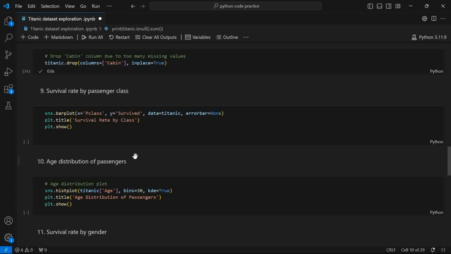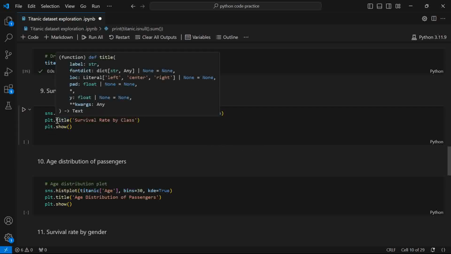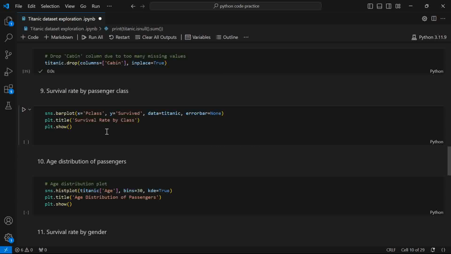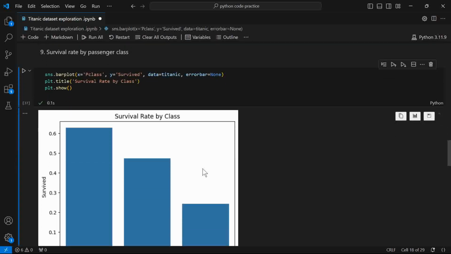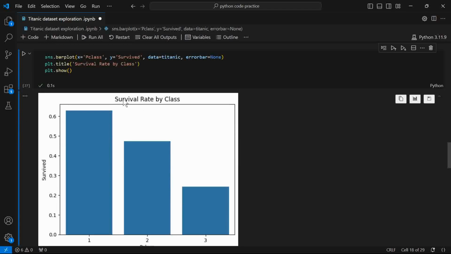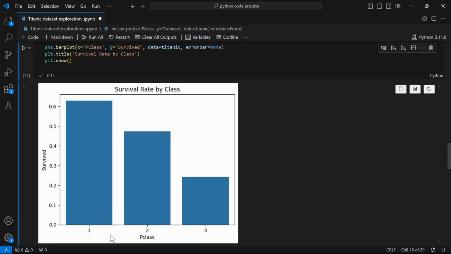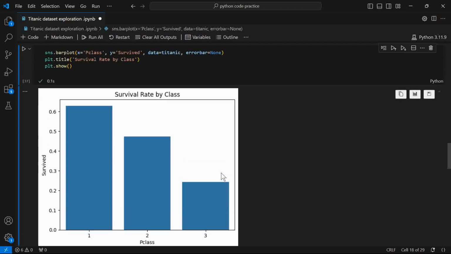Then it is very simple: plt.title will show you the title, and then we show it. So let's run this cell. Okay, here the title is showing Survival Rate by Class, with Pclass on the x-axis and Survived on the y-axis, right? So it is showing you the bar plot.